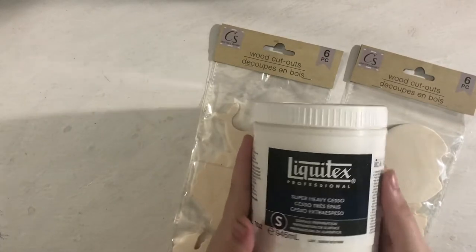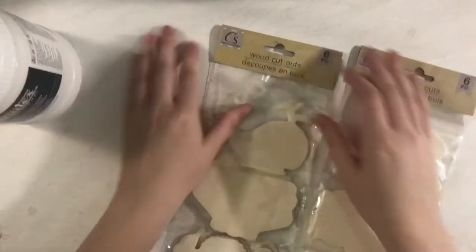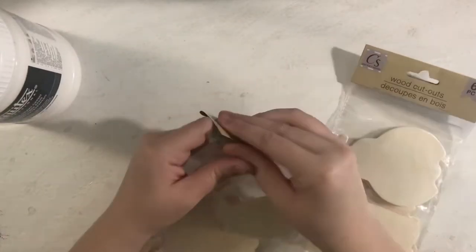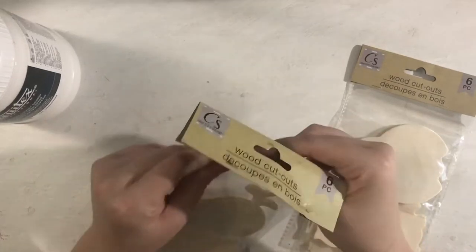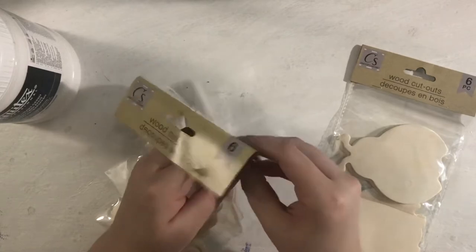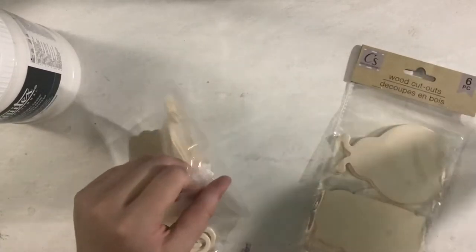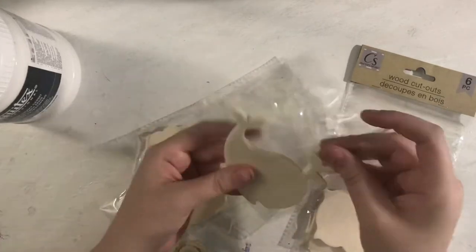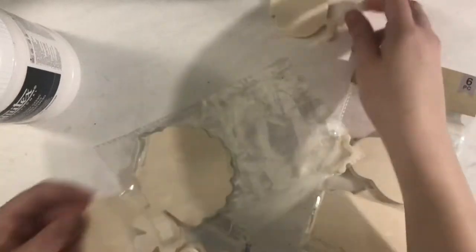Today I am going to be painting on these cute little wood cutouts, and I'm using the Liquitex gesso to paint over the wood part to add sort of a primer area for the paint to stick on. I found these wood cutouts at Dollar Tree when I went shopping for some cheap little Dollar Tree supplies, and I thought these would make a really cute video.